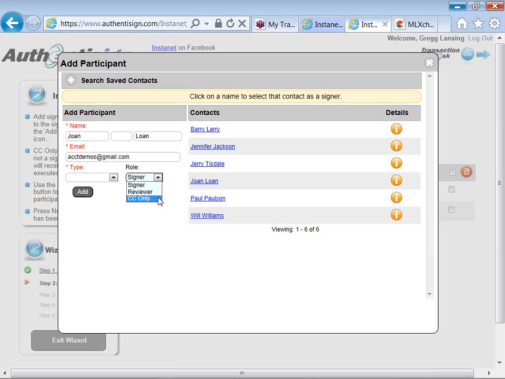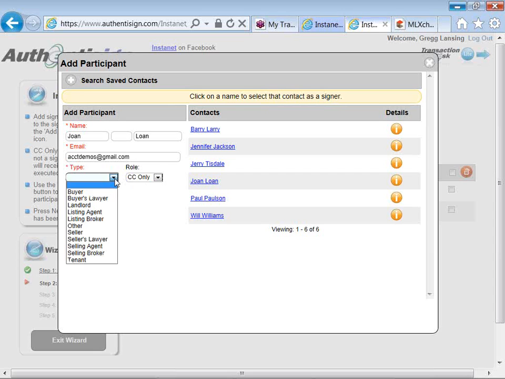CC only, all they do is get a copy of the final document. Everybody who participates gets a copy of the final document. Your signers, your reviewers, and your CC onlys all receive copies of the final signed document. Joan is a CC only, and she's going to be the type of other.